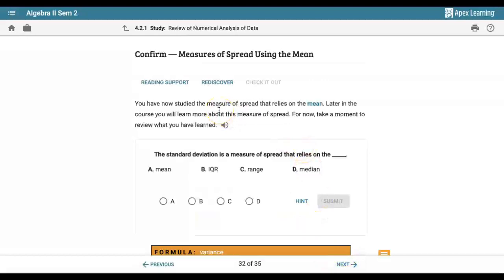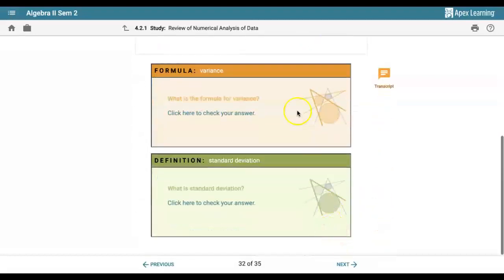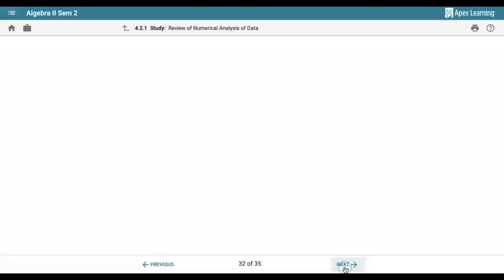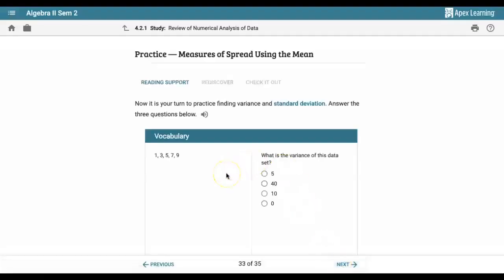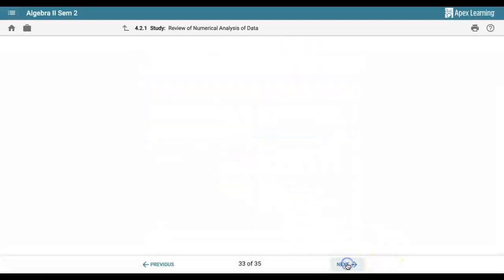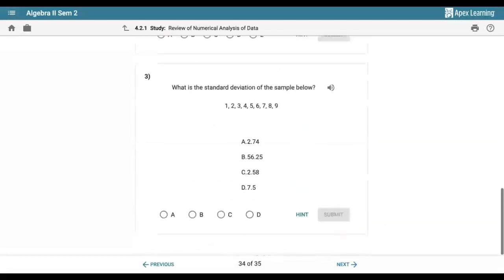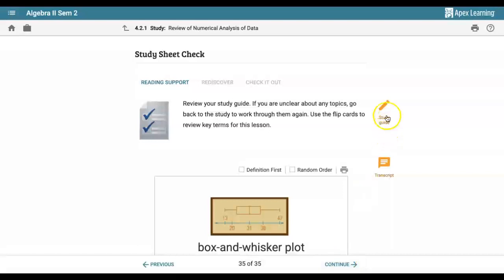Okay, so standard deviation is a measure of the spread that relies on our mean. Right, it relies on that average value there. And knowing the formulas for variance is going to be important, and remembering that variance is s squared, standard deviation is just s, so you take the square root to get from variance to standard deviation. Making sure you can appropriately do the variance and the distribution here is going to be really, really important for moving forward.